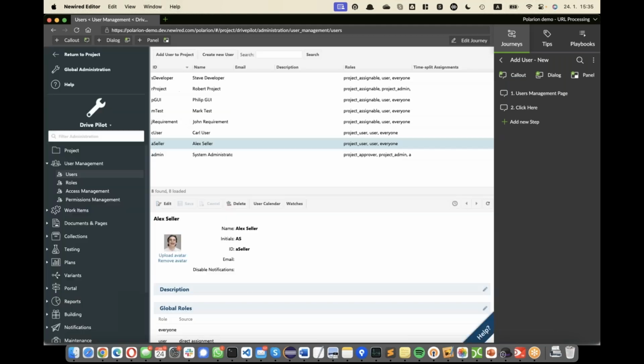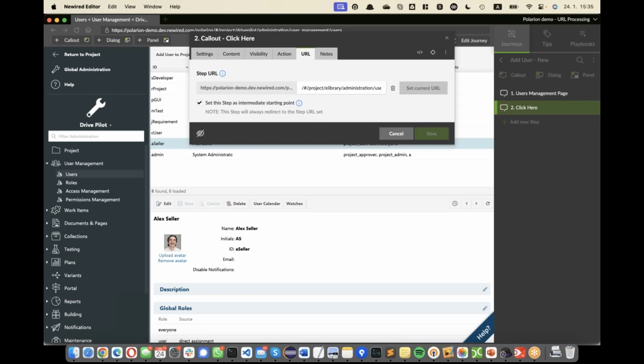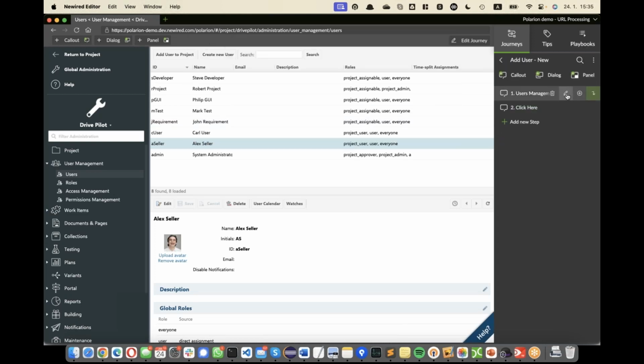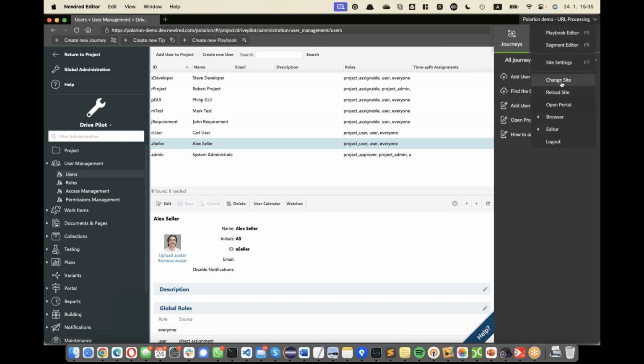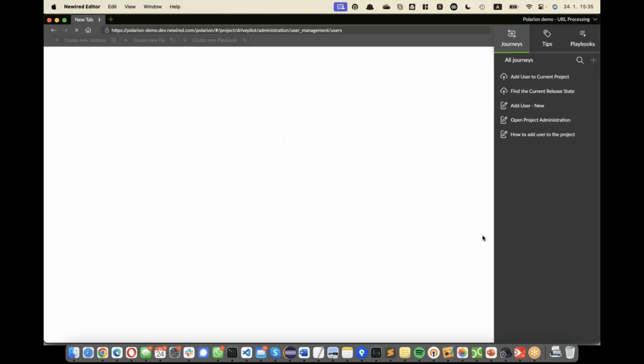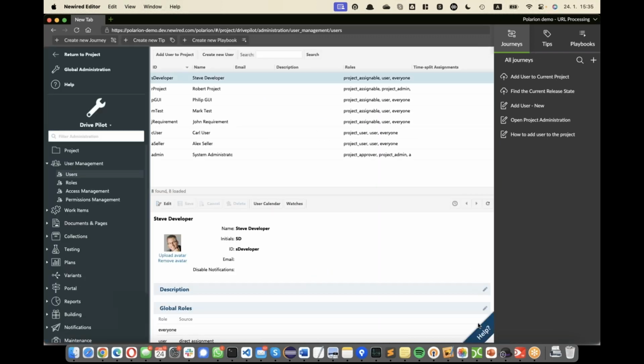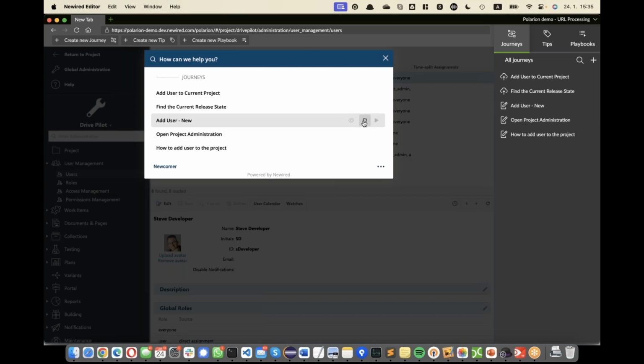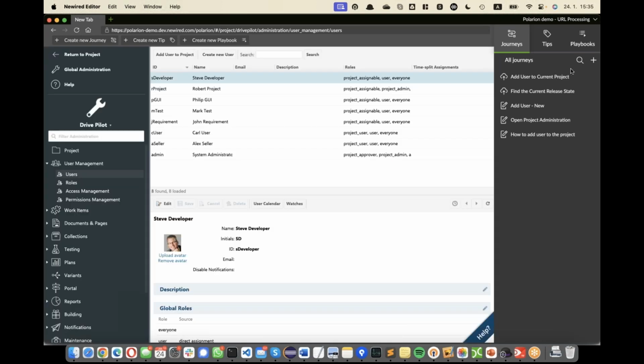Did I save that? Yes. Let me refresh my site, reload the site, quickly. Here I can start it from the beginning, or I can start it from any step in the middle.